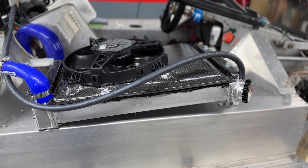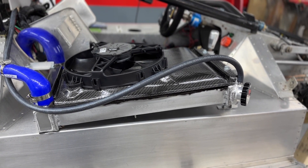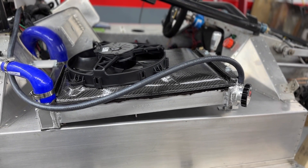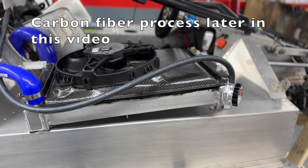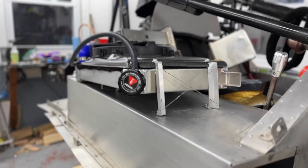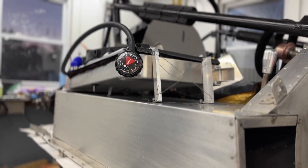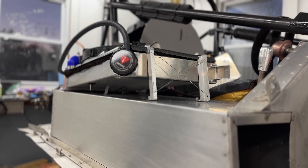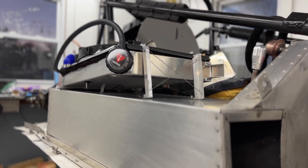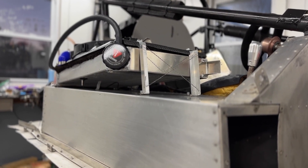You can see here that I've also installed a spowl fan — it's going to blow about 1,300 CFM. I did my first ever carbon fiber project making this radiator fan shroud. You can see that there's quite a bit of area here for air to get under the radiator. We're going to add some ducting to the body to help force air into this area, and then it'll be pulled through the radiator using that fan.